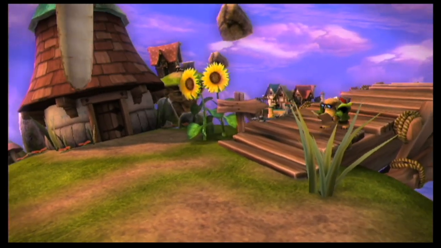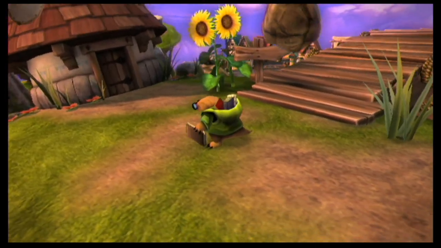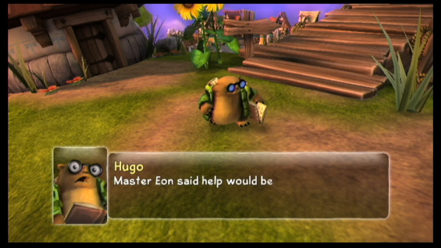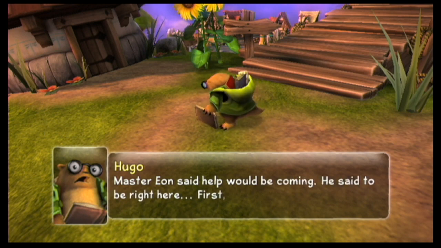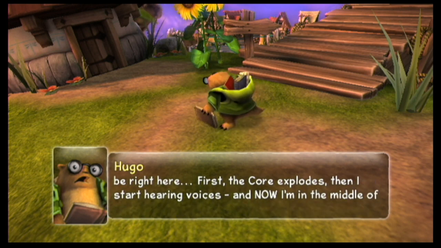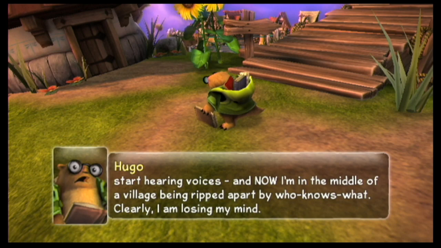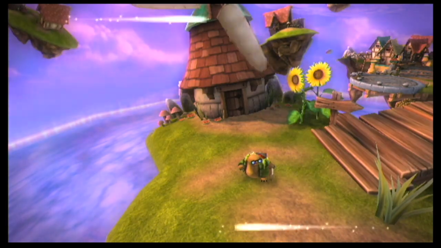Chapter 1, Shattered Island! It gets you right into the game. Master Eon said... The beginning of this game reminds me of Balan Wonderworld, because they also had a level with sunflowers floating in a weird ambient space. Clearly, I am losing my mind. He's losing his mind, man.